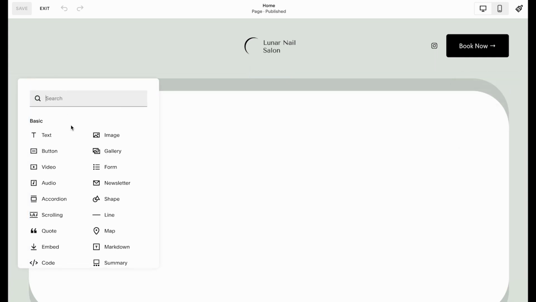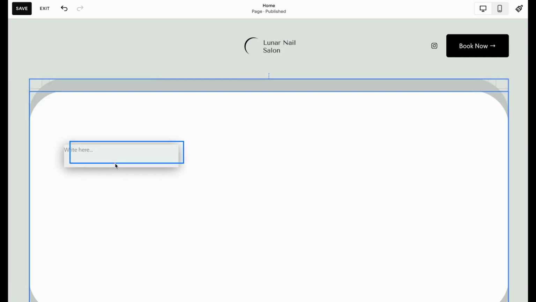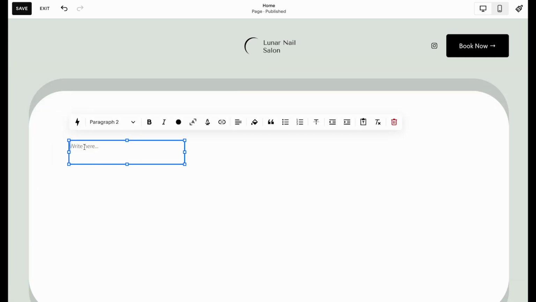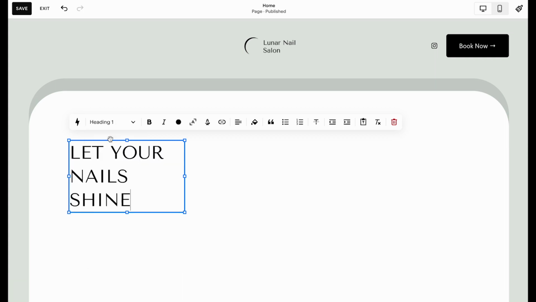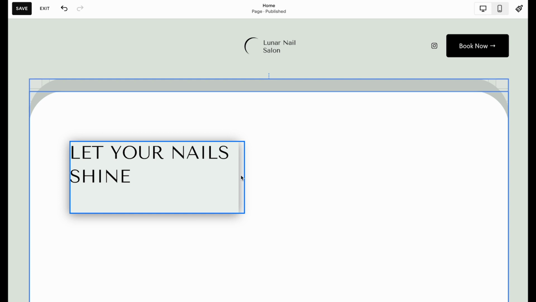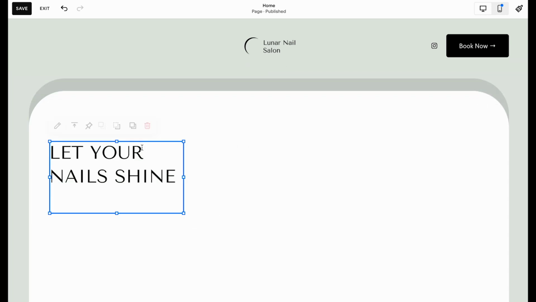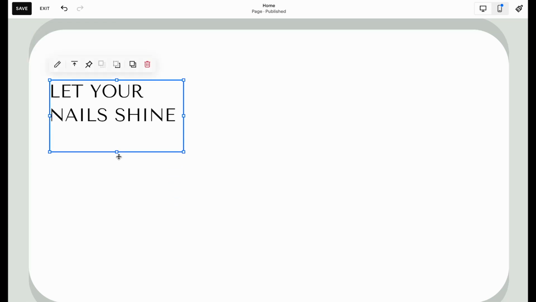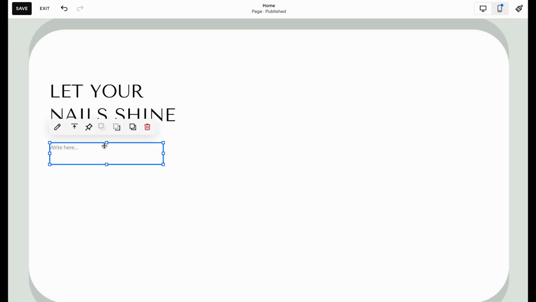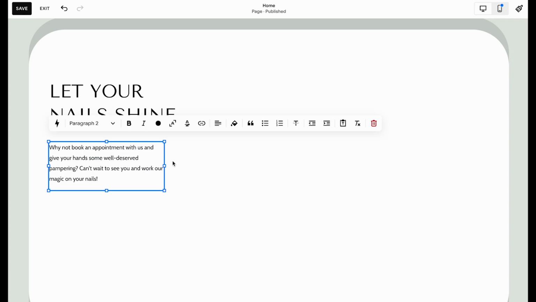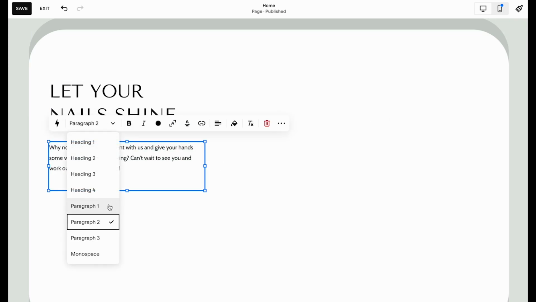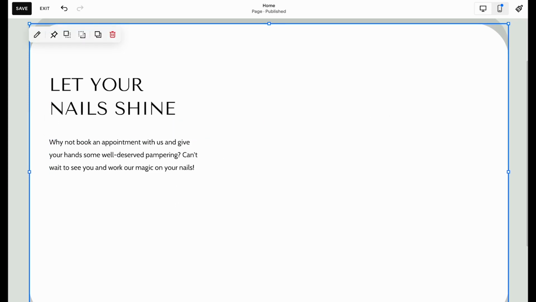Okay, so now let's add the text button here. We'll use this a lot. And just to save you some time, you can also just Command C, Command V this section. And we're going to change it to the heading 1. And just to let you know, you can only use one H1 in your website. So when we're going further to the next sections, just use everything but H1, as it affects your SEO and whatnot.